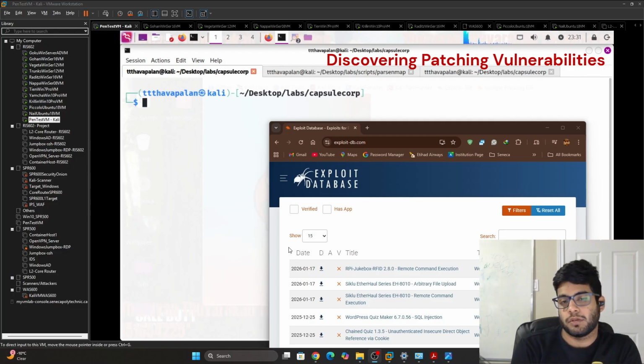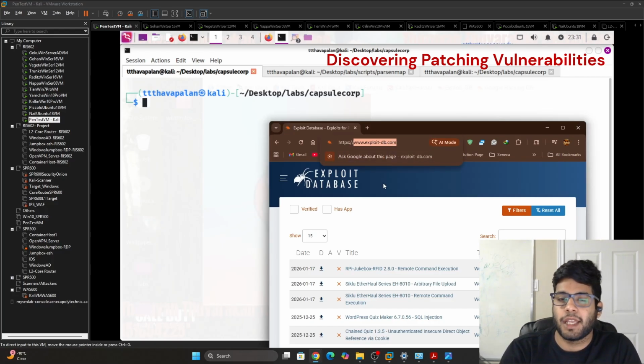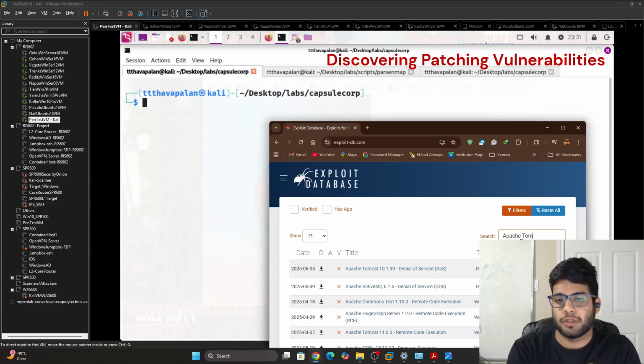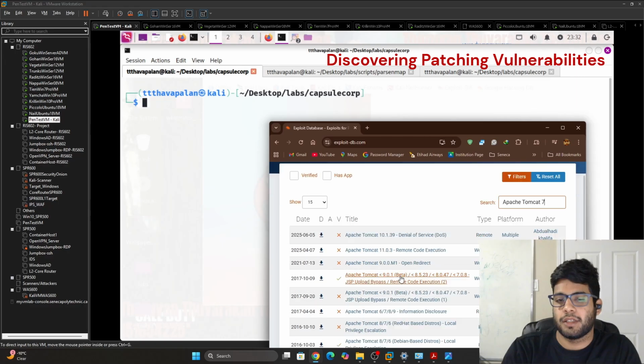We figured out we have the hosts and services running. So after we figure out the services running and their versions and all the information related to the services on those machines, there's this website, a public database where we can search for vulnerabilities of that specific version of the service. So let's say from the previous results we get to know the Apache Tomcat was version 7. So we'll just do a Tomcat 7. As you can see here, these are the vulnerabilities that can be exploited on version 7.